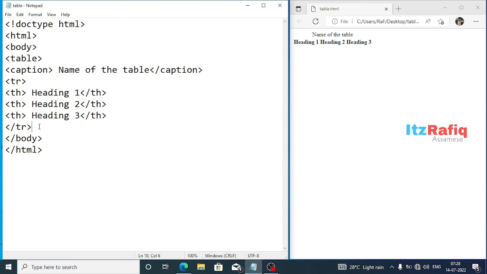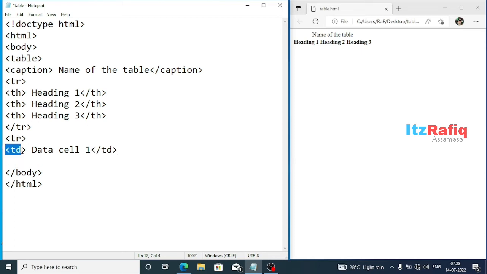Now let's create the data. Here what we will do, we will write tr, and instead of th, instead of table heading, we will write table data, td. So td, and here we will write data cell 1, then we will close td, and same as the heading we will copy and paste.